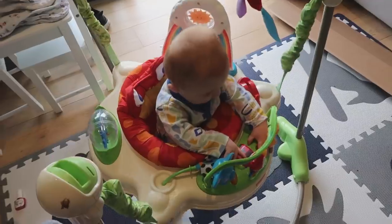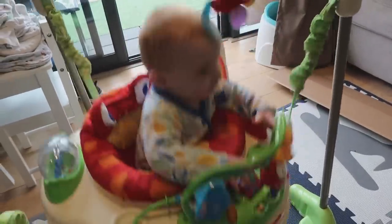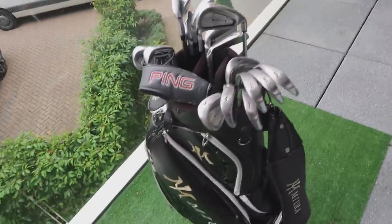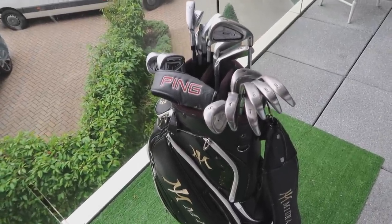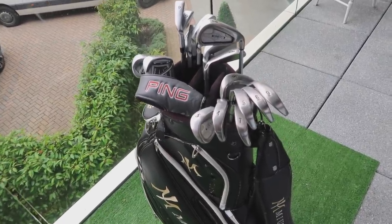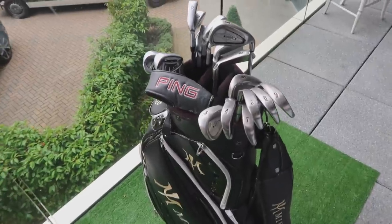We've got the Muro bag inside, golf clubs under the pram, and my son chewing on plastic. Axel's in his bouncer, which means we've got a solid 30 minutes of cleaning time. Right — clubs are all clean. Just like I'd normally do after picking up clubs in the morning, but with closer inspection we've made a few mistakes, a few errors — probably not asking the right questions. That is my tactic: buy, collect, come home, and just hope for the best.